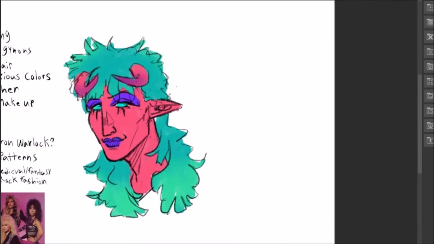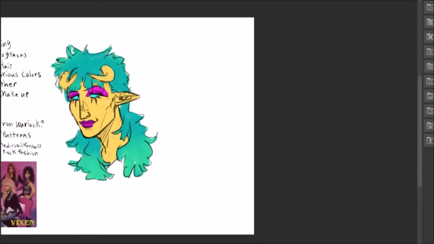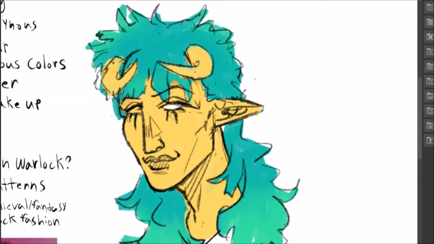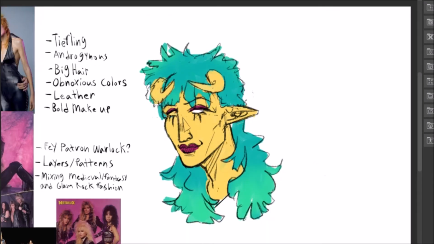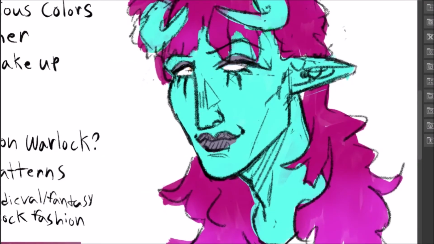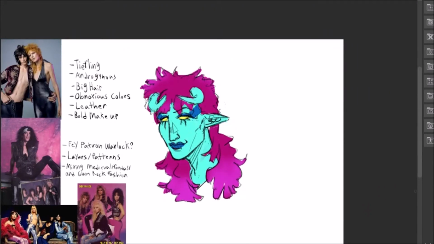I think the hardest part was finding a triad of colors that I wanted for the eyes, the hair, and the skin, and then trying to figure out what I wanted for the makeup as well, if I wanted repeating colors or something else, but having to make everything match at least a little bit. Because as much as I love mismatchy colors, especially in this kind of glam rock, edgy style, it looked a little crazy when I didn't make it match, and not the kind of crazy I wanted.